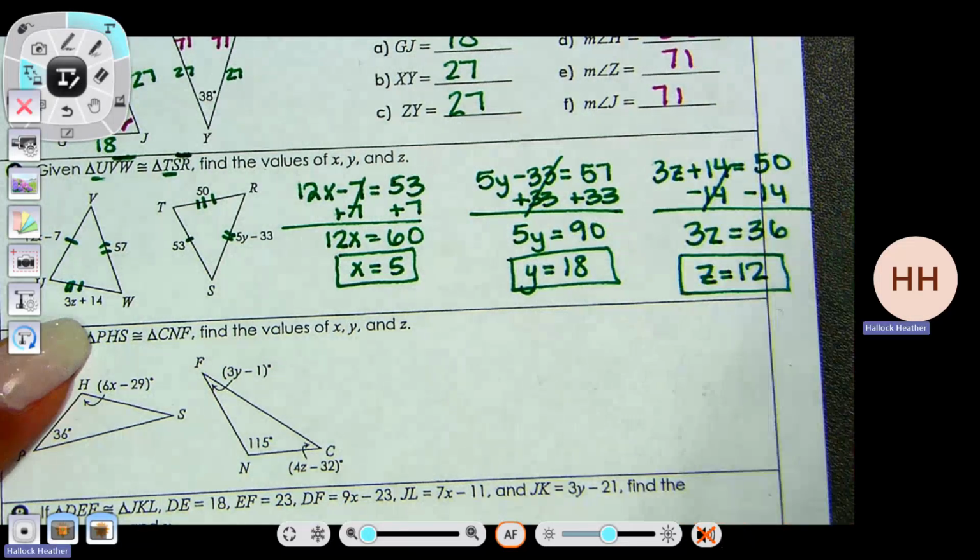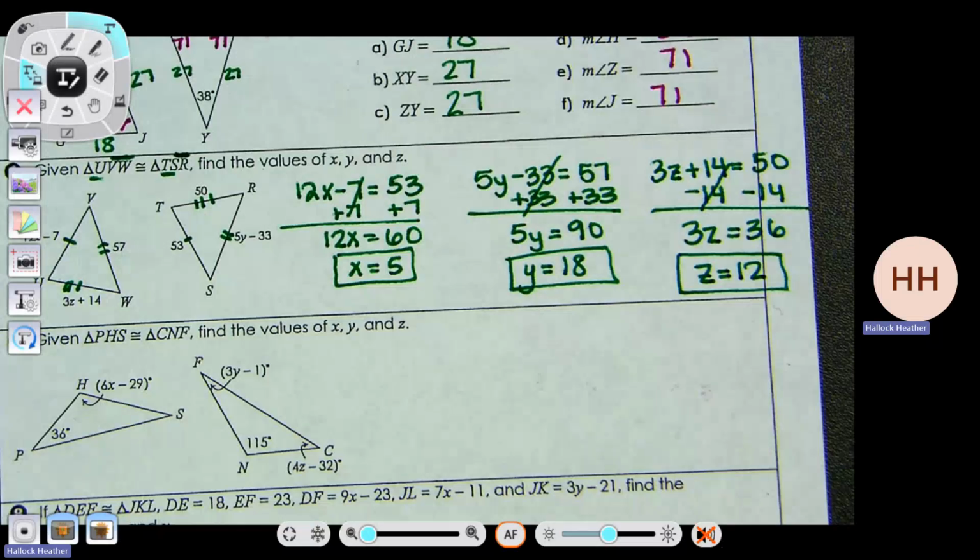Notice all of that problem was on the outside of the triangle because they're all side lengths. We don't have to plug it back in because we already know what it would be equal to. We already know this would be equal to 50, this 57, and this 53 because they're matching parts. That's why we don't have to plug it back in, because then we would just solve X and Y if you have common sense and understand what congruent means.